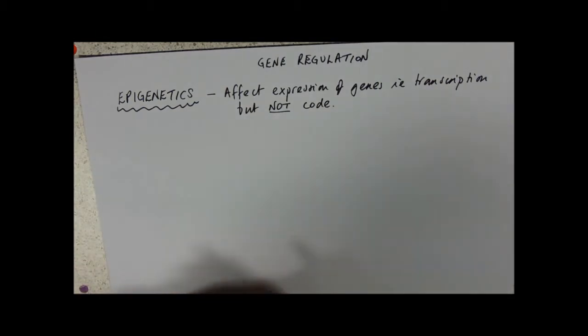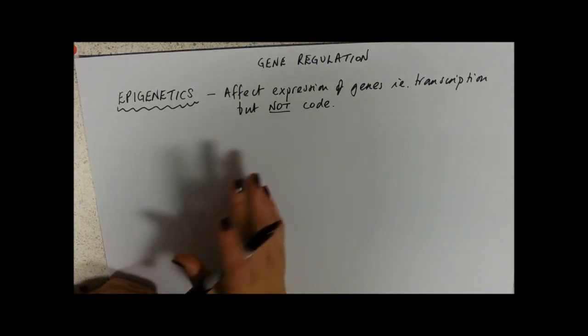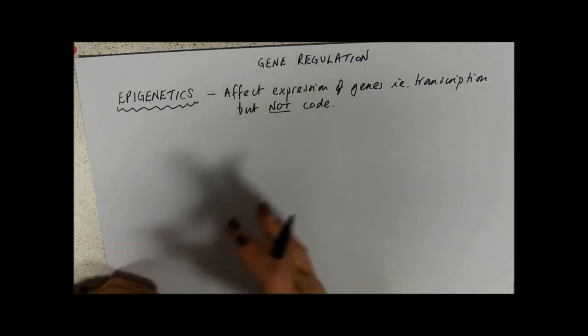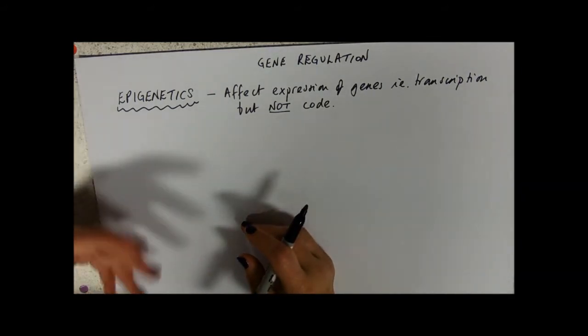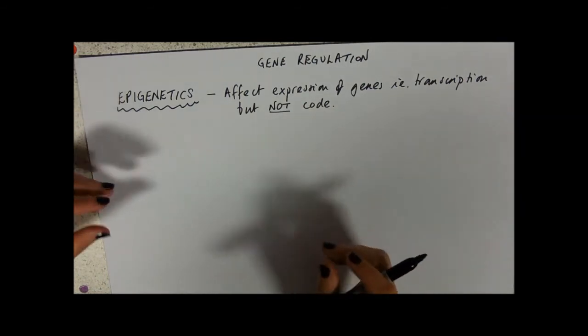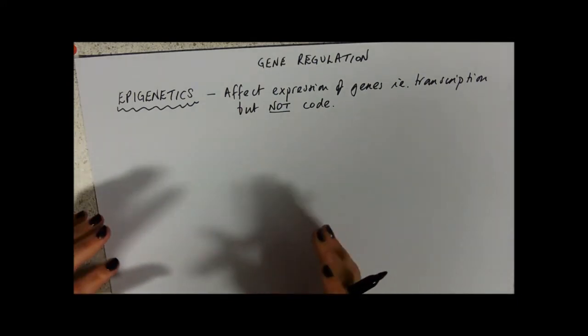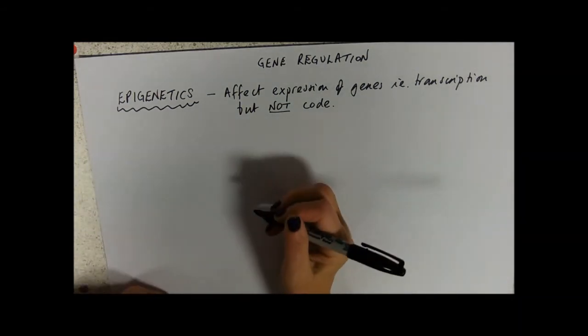And this is a really exciting field in genetics at the moment, and it could be one of the reasons that we all look different from each other, despite sharing 99.9% of our DNA code. Really exciting. It's also the way in which, in a tissue, those cells are sort of switched on and off, or certain genes are switched on and off. For example, you don't want your heart muscle cell churning out insulin. You want it to be churning out myosin and actin to contract the heart and make it into the correct cells. And epigenetics is responsible for that kind of gene regulation, switching on and off genes.